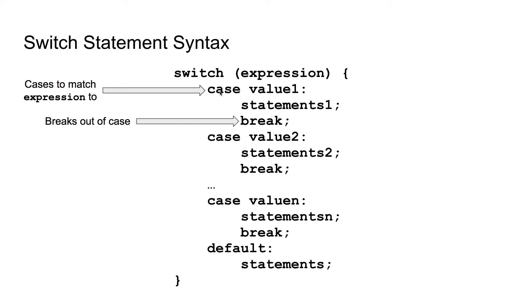The case token is used to denote the start of cases, and the break token is used to break out of the case. You can think of the case value and the colon as the opening curly brace, and the break as your closing curly brace. You can have any number of statements between that colon and the break. If you don't have the break, the case will continue on into the next case — this is very important. Note that you don't need a break on the default case because nothing comes after it. We will look at an example covering this cascading of cases in a bit.